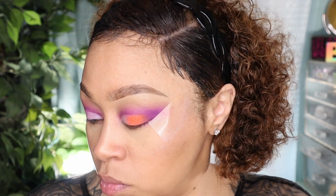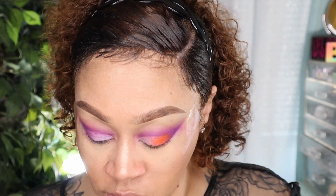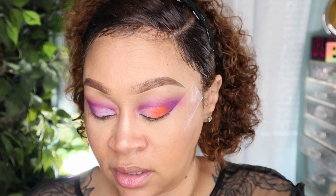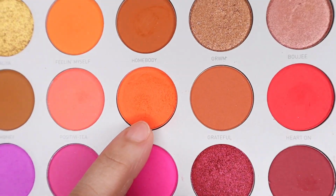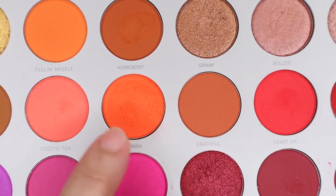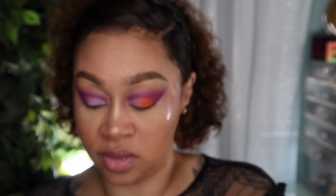Now we're about to add our flames to our flaming red purple look. I'm going to use the Morphe M433 brush, and the shade I'm going to use is called My Man. It's this bright orange shade right here. And I'm not sure if the camera's picking it up, but it's very bright. So that's the shade that we're going to be using.